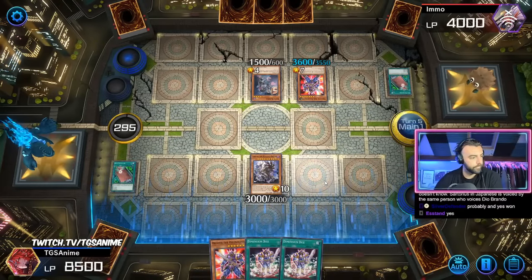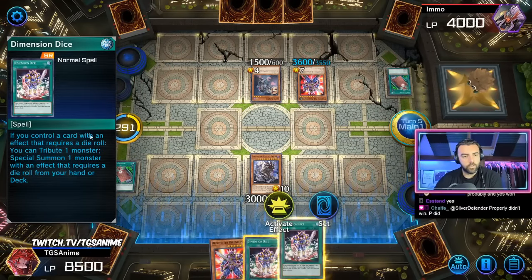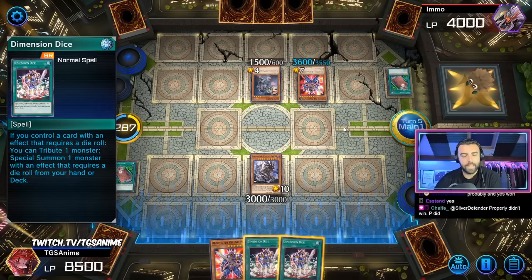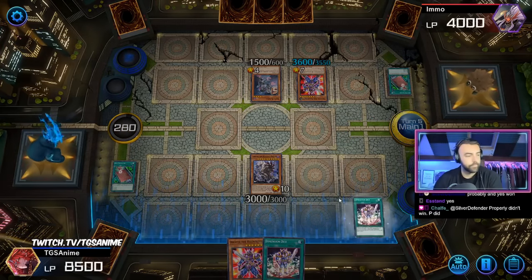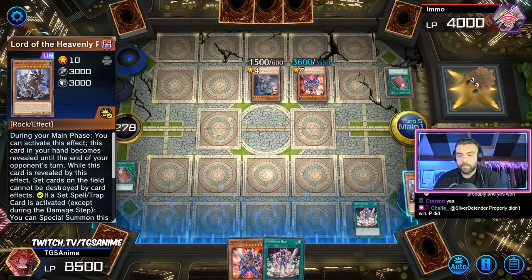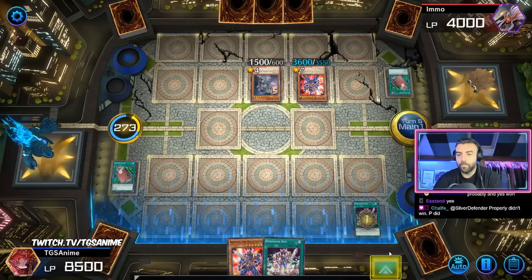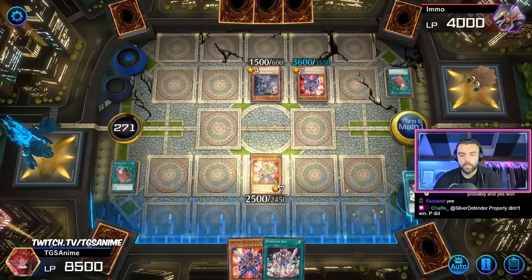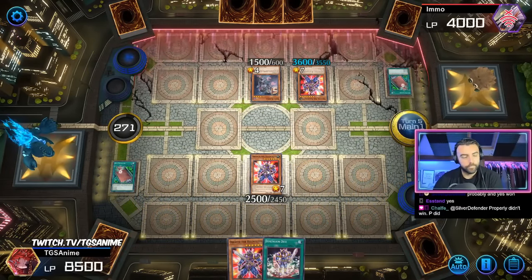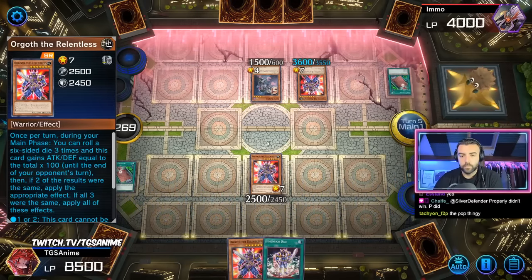Okay. If you control a card with an effect, you contribute one monster. I guess it'd be better having Orgoth on the field. Yeah, go on then. Sorry, Heavenly Prison. I could gamble with the... We'll gamble with the attack. Why not? Okay. Orgoth's effects. Show me some good rolls.